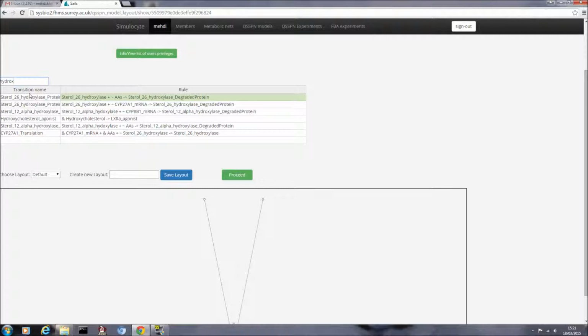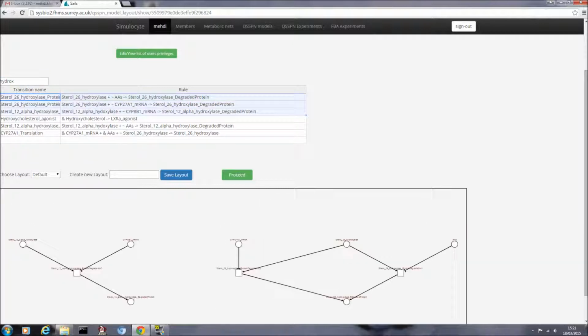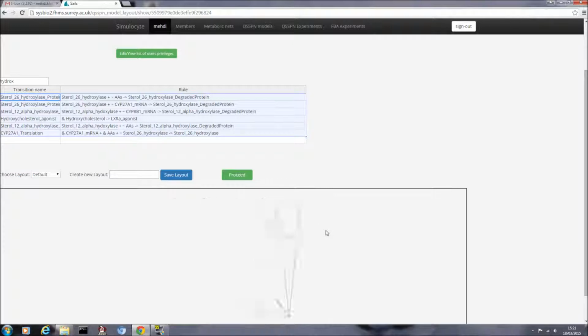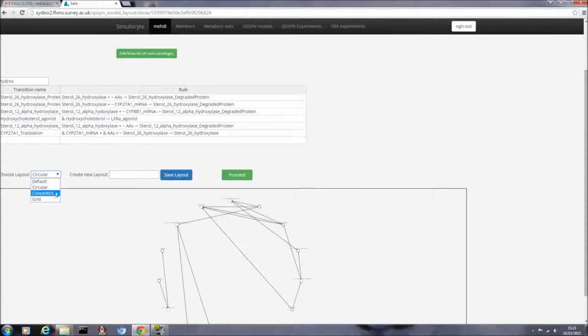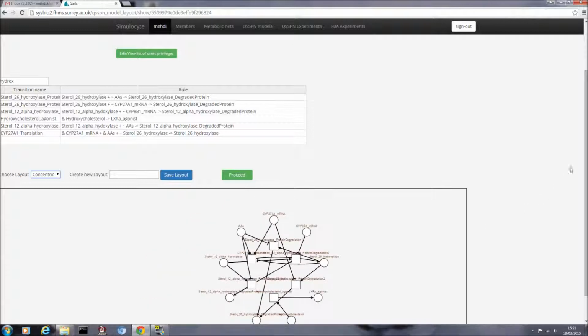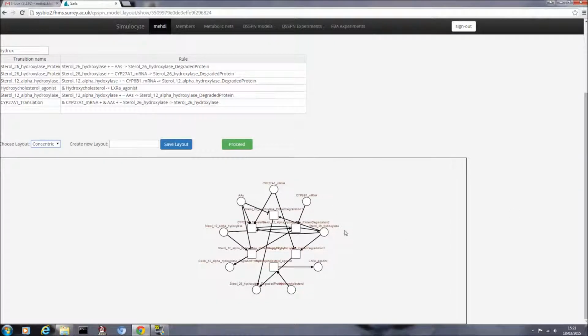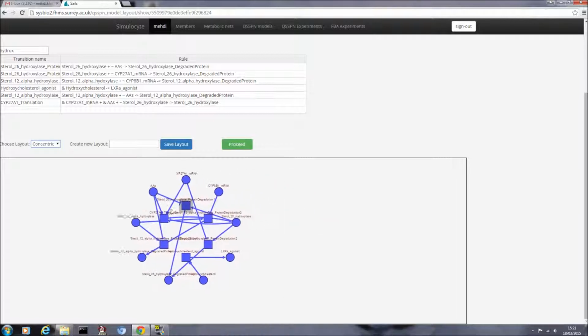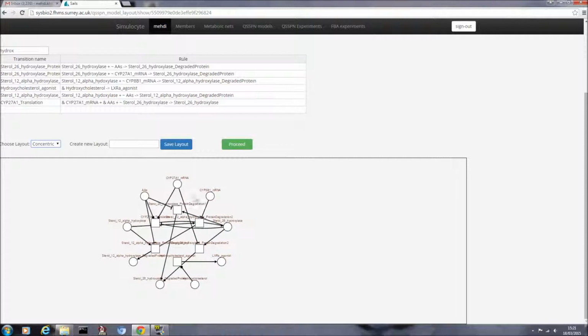Okay, anything with the word hydrox will be isolated as a different kind of subgraph. So I'm going to create perhaps a concentric layout, so that there will be a subgraph. It's possible to select everything or a subcomponent, drag, drop, whatever. It's possible to grab one individual node, pull it, and give it a different layout.